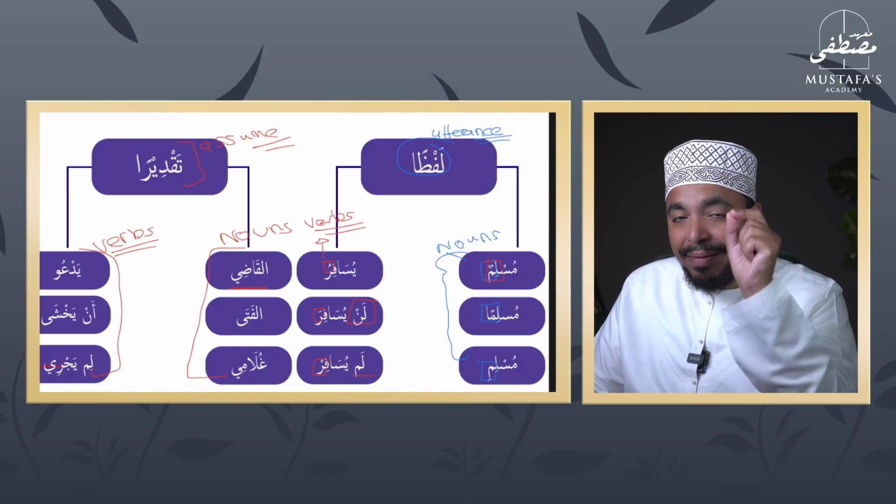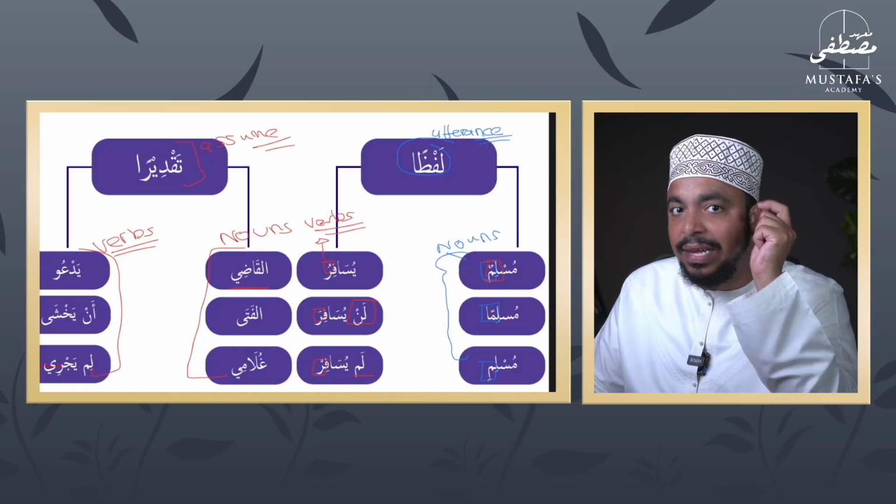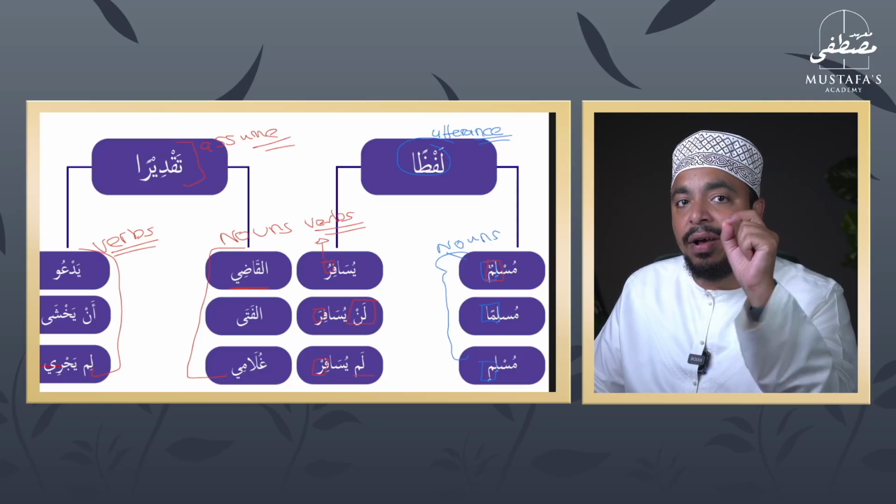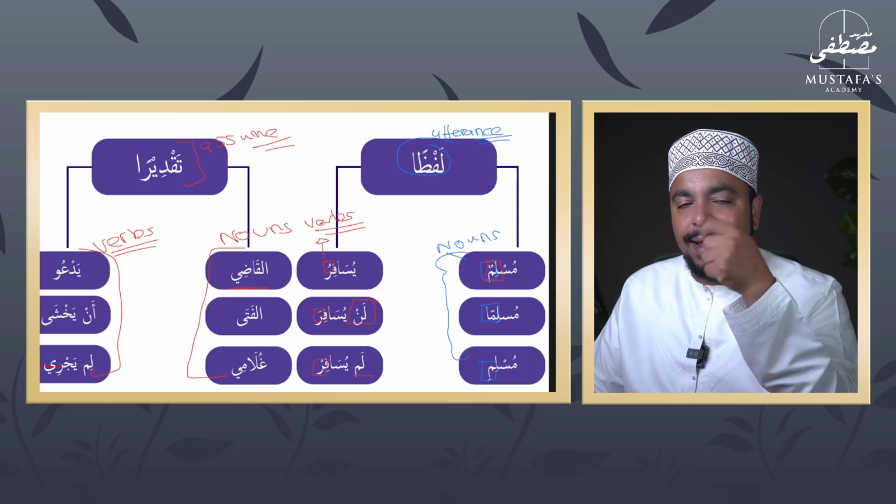Rafa. The main haraka for the rafa is dhamma. The main haraka for the rafa is dhamma. And I'm going to repeat it again. There's a reason behind it. The reason we say main is because it's not the only sign. The other ones are going to come all together as we study along, inshallah. So right now, just focus on the main signs. Don't hurt your head thinking, what are the other signs?